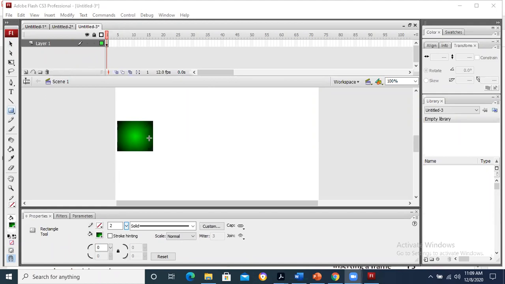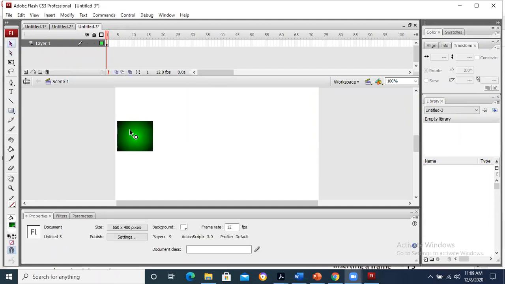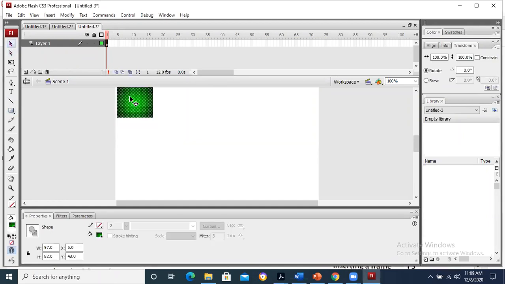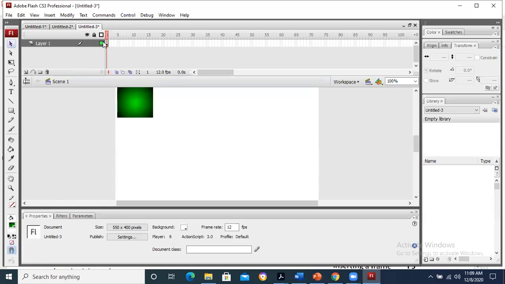This is called a keyframe. Keyframe means if you want to have animation, we can make frame by frame movement using the frames. For example, on frame 1 you are here.